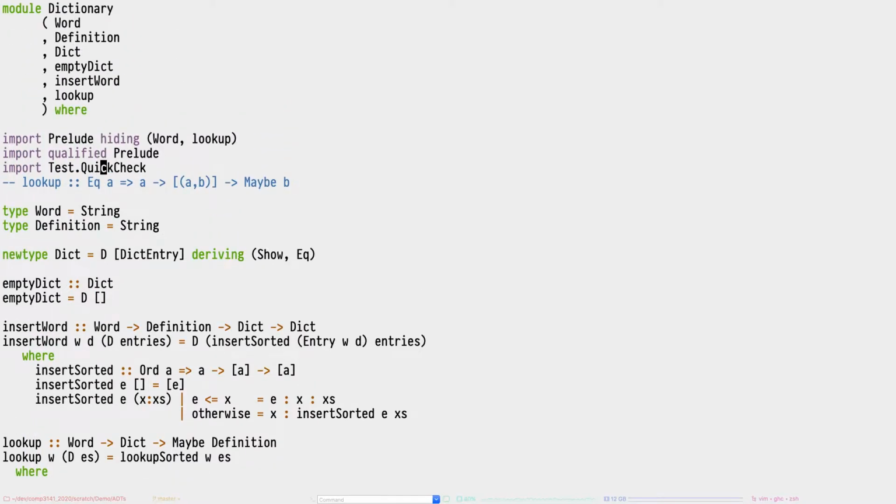We can't just pattern match on the dictionary and extract the list of entries inside. The type dict entry is entirely internal, so it's impossible to use that type as well. All of that is internal to the module and is not exported out. It's abstracted away. And so this means that the only place where our data invariant could be violated is in this module. It's impossible for anyone else to violate a data invariant.